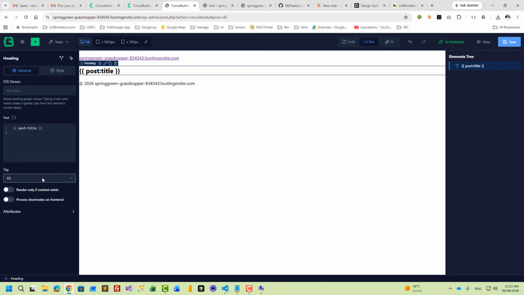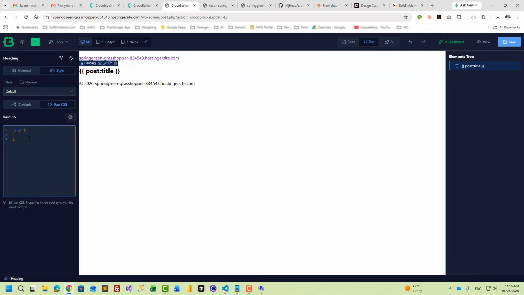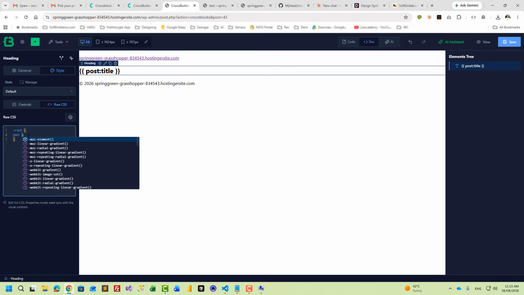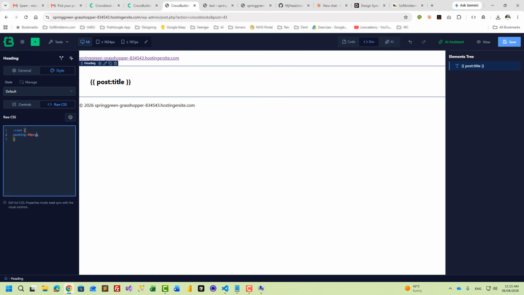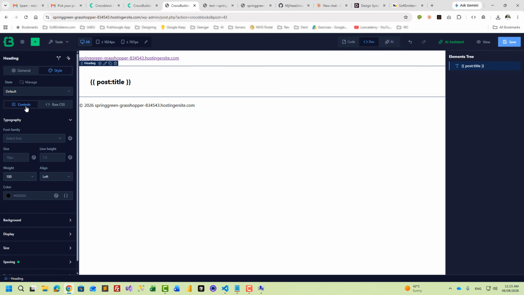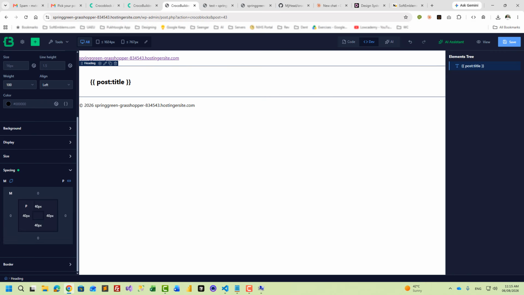Below we can define the tag. We have attributes. Style is very interesting. So in style you have two sections. You have raw CSS which you can edit directly from here. So for example, I want to define padding. Okay, now this padding is applied. If you switch back to control, you will see that the padding is also applied here.